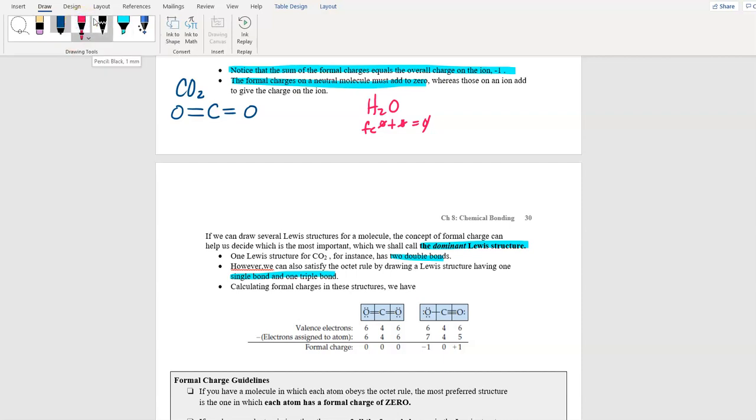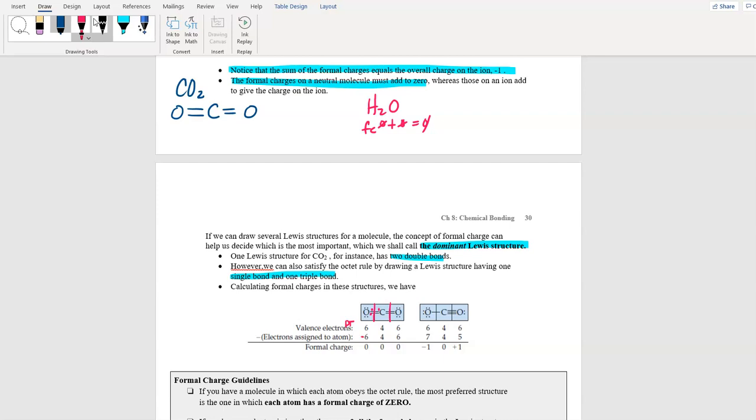Okay? So if I had CO2, I would cut those bonds in half, just like that. And now valence. Well, according to Mr. Periodic Table, oxygens have 6 valence, carbon has 4. So just like over here, 6 and 4. But now assigned. So now you got to count it up. You have lone pairs on this oxygen, top and bottom. So that's 2, 4. But remember, you're taking 2 electrons from that bond and giving it to oxygen. So there's your 6. 6 minus 6 is 0.